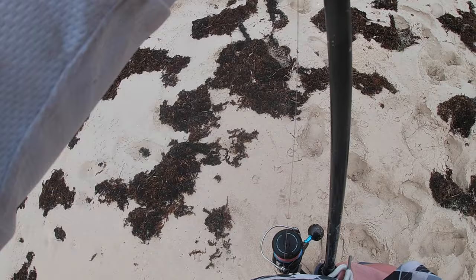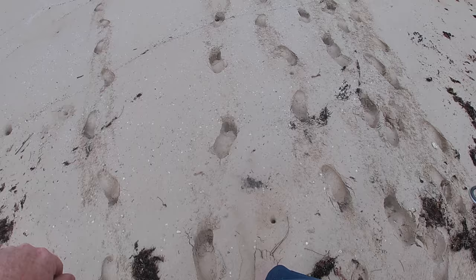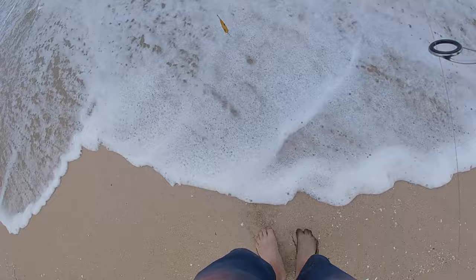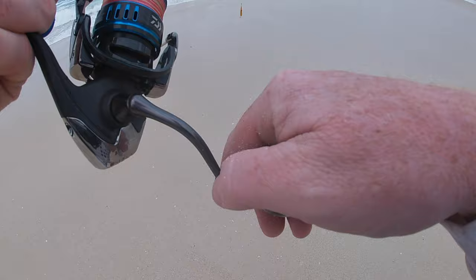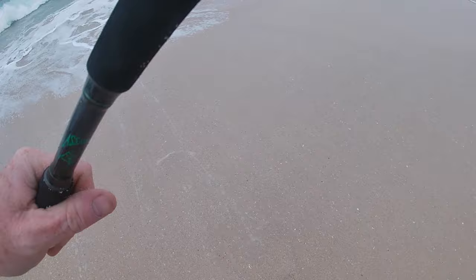Haven't been beach fishing in a few weeks actually. It's good to get back on the sand. The fishing I've done — I just got back from Kalbarri, and a lot of the fishing I did up there, we camped on the river so I did a lot of river fishing. Caught my first decent bream. But it is good to have sand between the toes again. A lot of people probably wonder why I didn't do much beach fishing in Kalbarri, but I had the kids with me and we weren't staying in Kalbarri itself, so it's just easier to fish on the river.